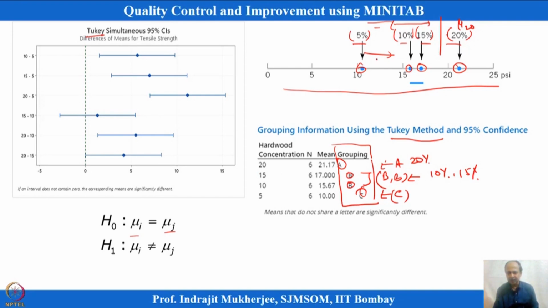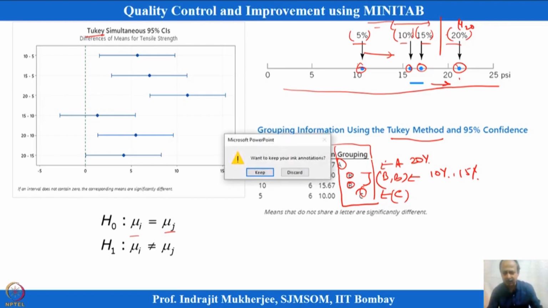So, 5% is the lowest one, we are getting the lowest mean over here. So, 5% is far away from this, and we want to maximize. So, we have to go on this side only. It says which mean is different from which one. This paired comparison is known as the Tukey multiple comparison test, that you can find out when you are doing this in MINITAB. How to do that?